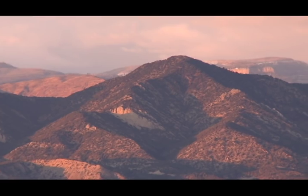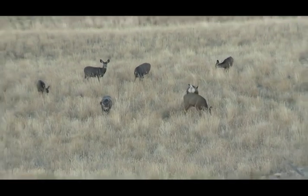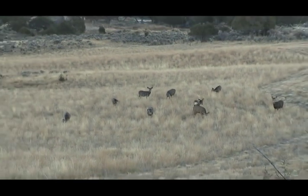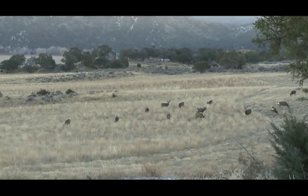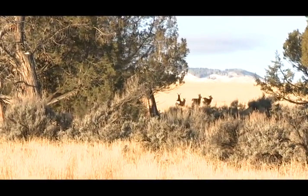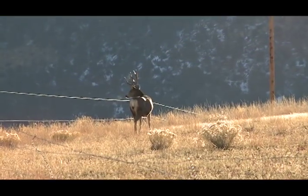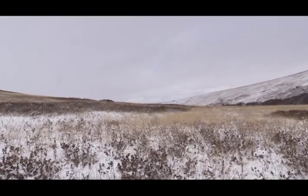You go out to a lot of these western states and they have both — whitetails and mule deer — and you get a tag that you can hunt either one on the same tag. One thing you need to realize though is that, although there might be whitetails and mule deer on the same property, these species normally live segregated: whitetails on one side of the canyon, mule deer on the other. It's pretty remarkable — you could be in an area where you see 30, 40, 50 whitetails and go up over the next hill and it's all mule deer.